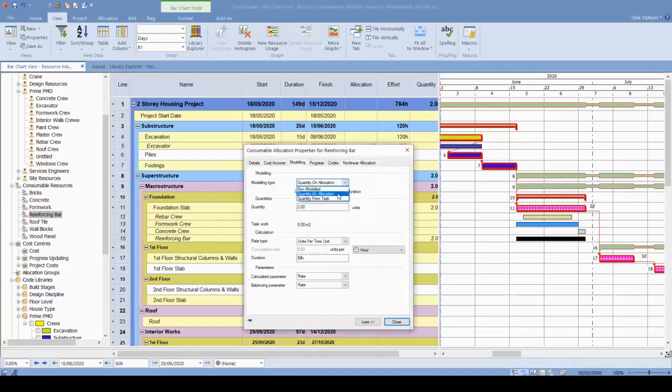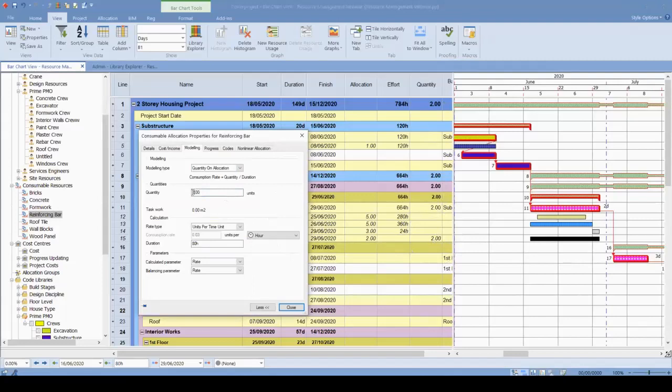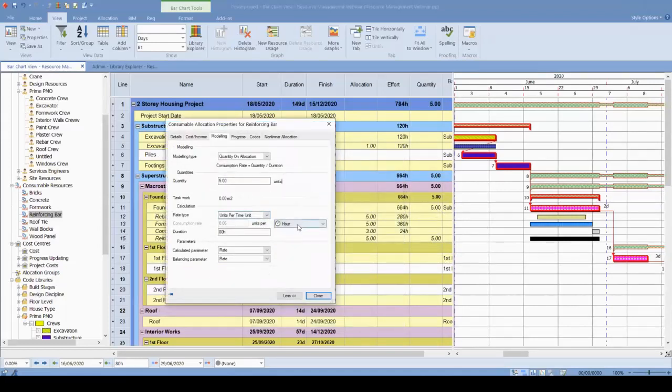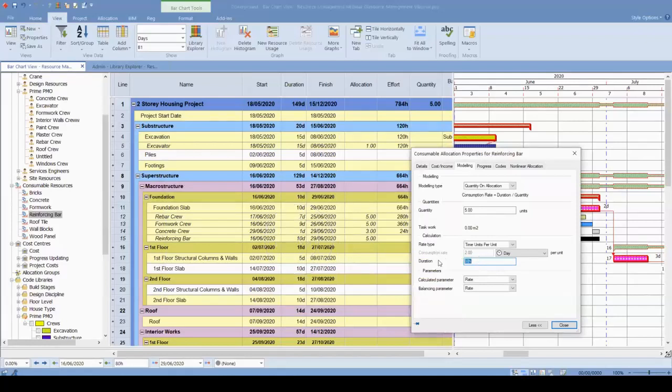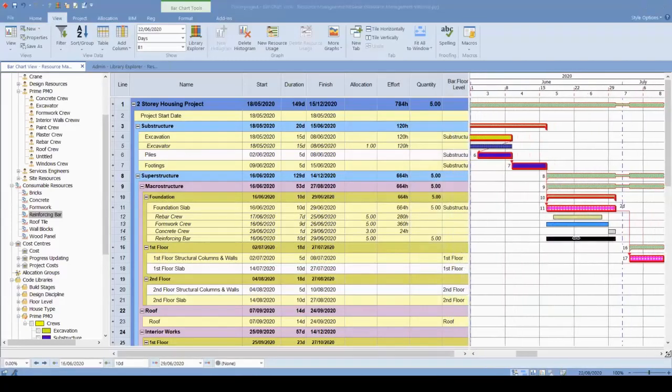And I can right now assign quantity on allocation. So of course I've allocated 2 tons, but we can change it to, for example, 5 tons for the foundation slab activity. And right now we need to assign a consumption rate. And we can assign, for example, daily time units per unit. So daily, it will automatically calculate that 2 tons per day in order to get 800 duration, which is not true because this is a 10-day activity. That is why I will input, for example, 10 days. So it will directly calculate my quantity consumption rate.